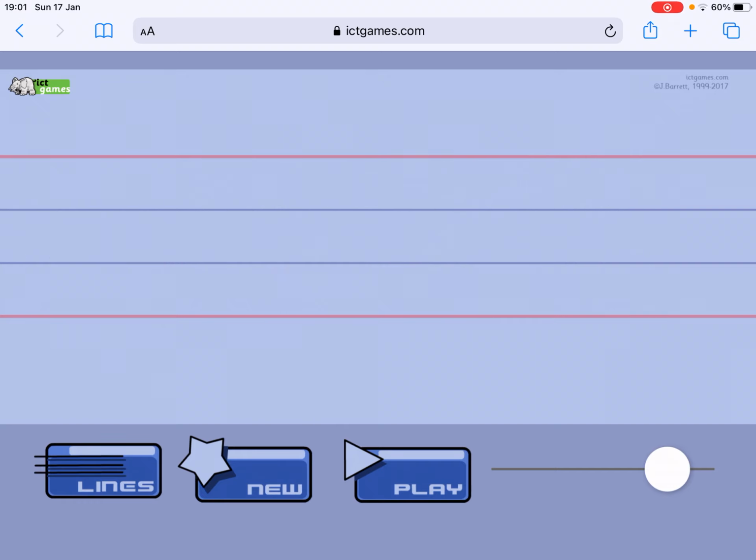Right, what we are going to do now is practice some letters from our story Jack and the Beanstalk. This is a really good way as well to practice our spelling of some of those keywords as well. All right, so first one that we're going to try is beanstalk. Now remember with the B, we come down, it's a tall letter, and then we go back up, but we want to see that little triangle there. We also want to see the joining line at the bottom. Now if you are starting to join, you can go straight into the E. If you're feeling confident today, you could try that as well.